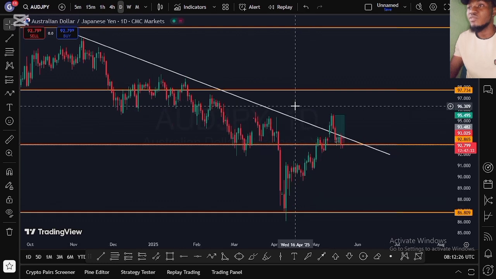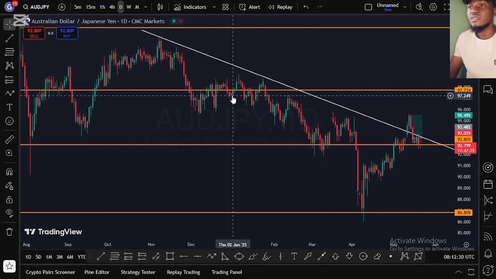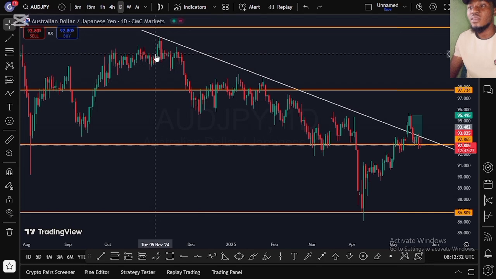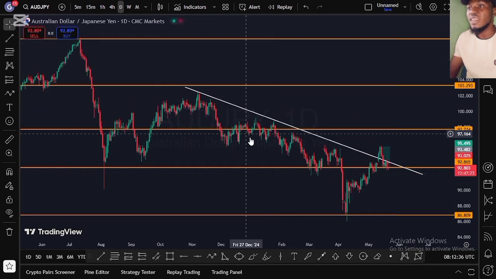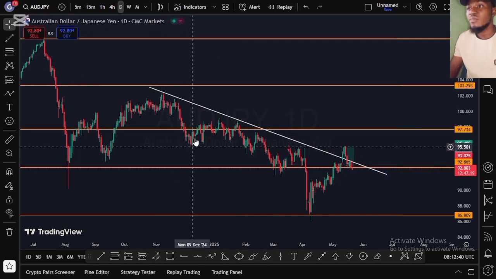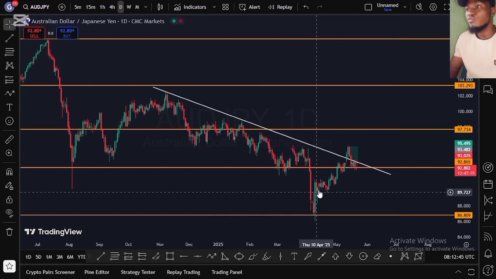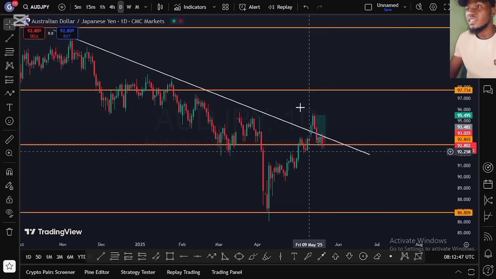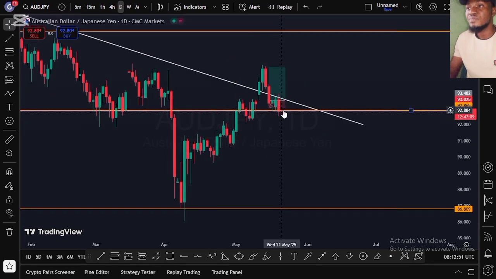So you can see that we've been in a strong bearish trend since November 2024. Market has been respecting this trend line. It came up, went back down, and they tried to come up, and it has been down since. And now we've broken it and retested it. We came back, though we are having this key level here.